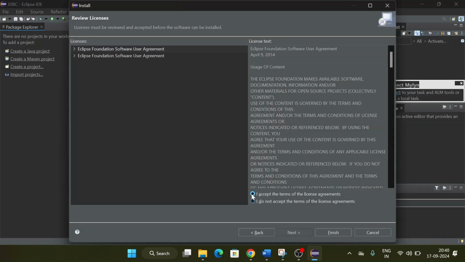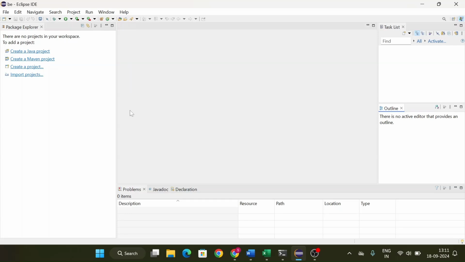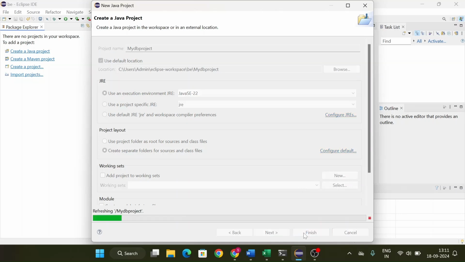You accept the license agreement and you can finish it. So once the database development has been created, you can open your Eclipse and you can create a new Java project. You can name it as MyDB project, and then you can just finish it.